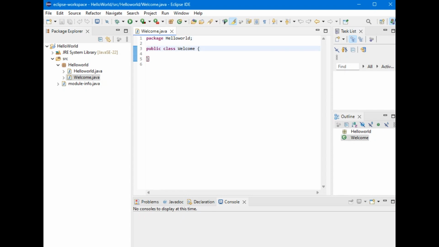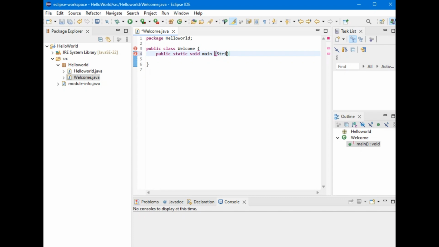The next thing we are going to do is declare our main method by typing public static void main. We open and close the bracket as usual. Eclipse does the closing for us.